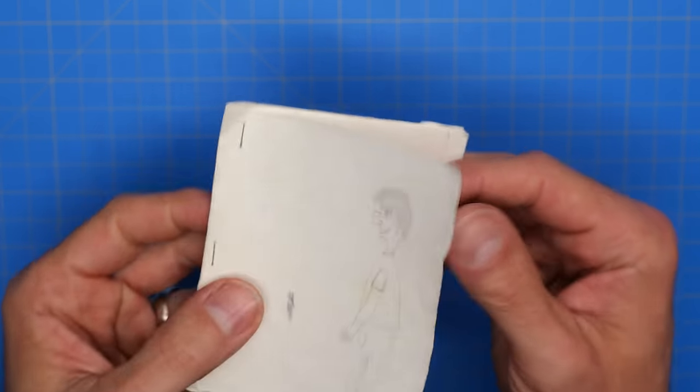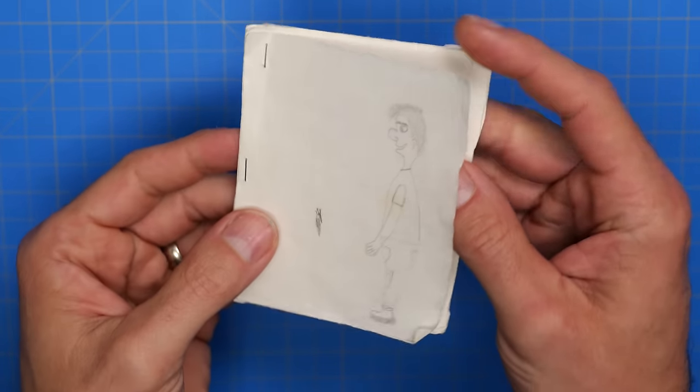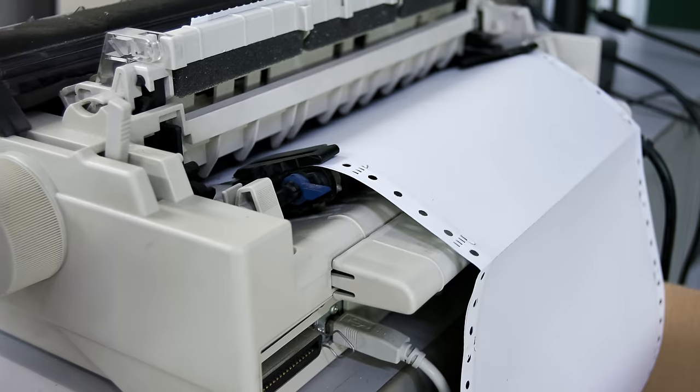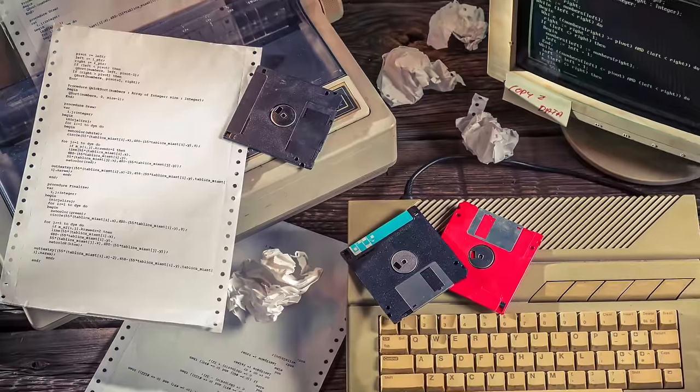I just noticed something about this paper. I just realized what kind of paper this is. If you look closely at the edge, you can see these tiny little perforations. So this is printer paper from the old dot matrix printer my family had. I love that sound. The paper back then had these edges to feed it through the printer, and then you would tear off the sides of the paper and it would leave this edge.